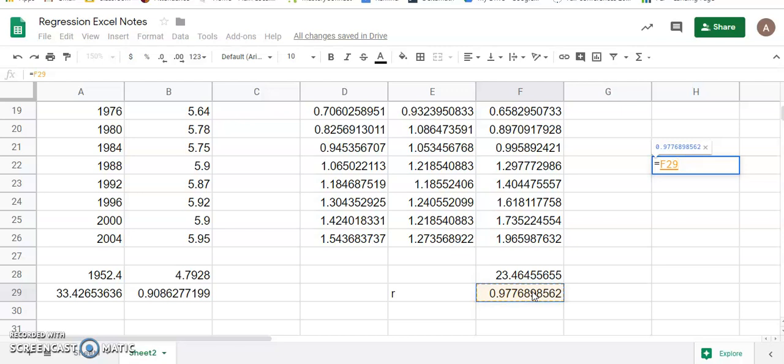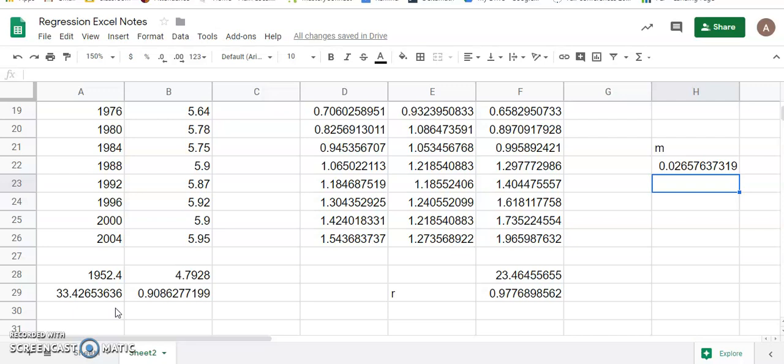I'm going to multiply that by my standard deviation for y, which is this 0.9086, and I'm going to divide by the standard deviation of x, which is the 33.4265. I will hit enter. So the slope of my equation, my m for the regression line, is 0.026576.